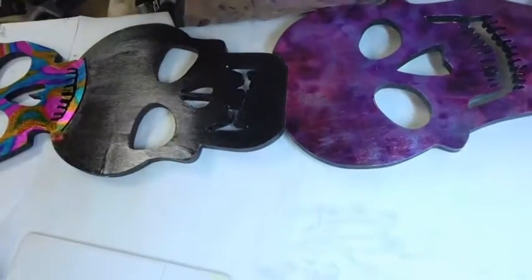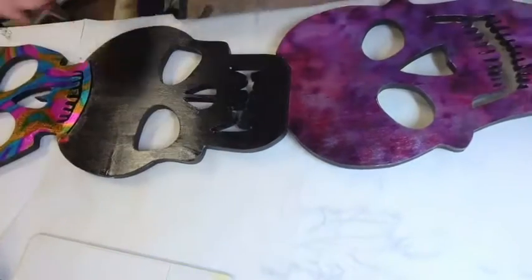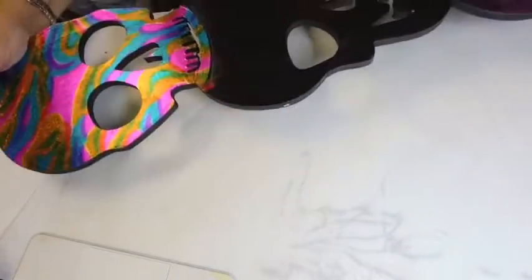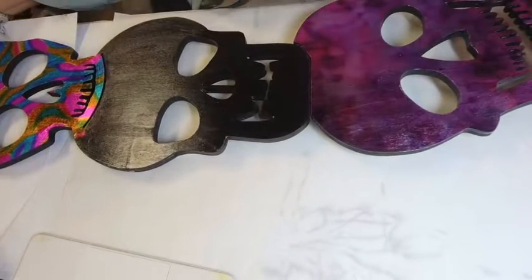Now I'm live on my own feed, turning my volume down so I don't have to hear myself on echo. Hey Donna, nice to see you here. So we're going to do the last two colors on the skeleton and then we're going to do the last colors on the pumpkins and seal them up. If you remember, we used Razzle Dazzle up on the top one, and Purple Tie Dye on the second one.